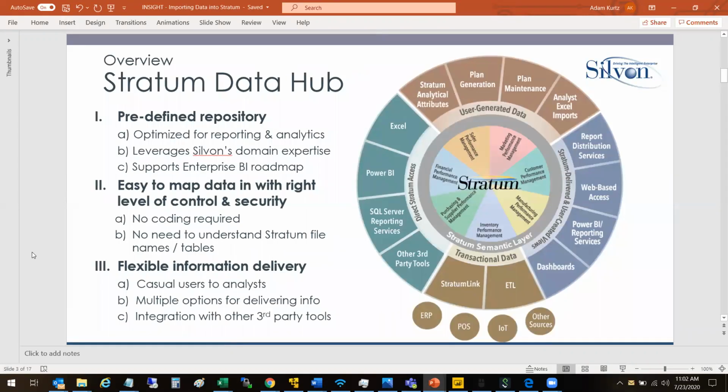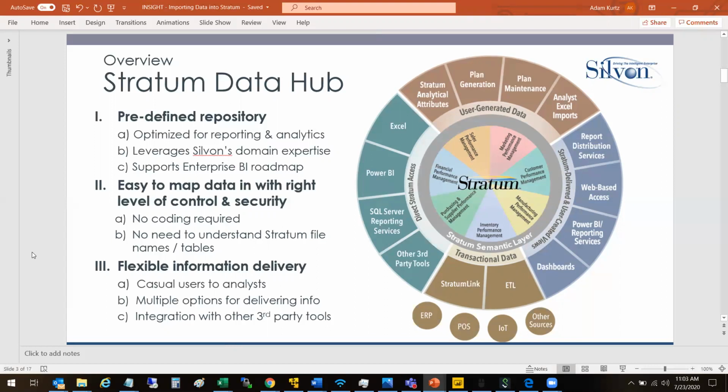And first off, we want to start with the overview, and that is to discuss where the data would end up. And the answer to that question is in the Stratum Data Hub. So the Stratum Data Hub holds basically all the data within Stratum. So any data that you're accessing via Stratum, rest assured that that data is secured and stored within the Stratum database. And that database might be on SQL Server or on the iSeries. But essentially that's the hub, and that's where all the data resides.